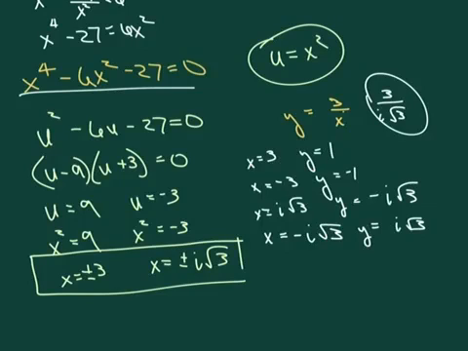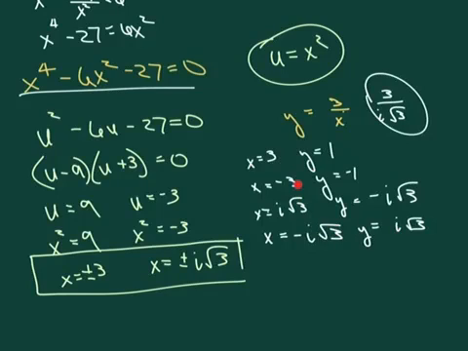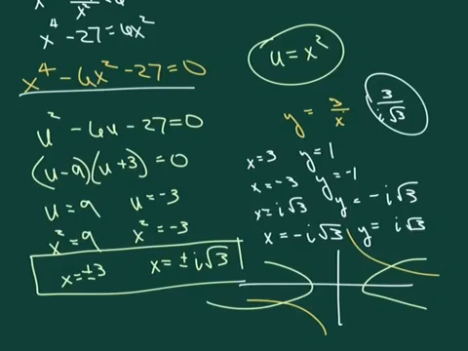Alright, so what does this guy look like? Well, I know that it's only going to cross at these 2 points because down here we've got imaginary numbers, so it's not going to cross there. So if we had our graph, we're going to get a graph like that, and then we're going to get another one that looks kind of like that. So it's going to cross at 3, 1 and at -3, -1, but that's it, because these are imaginary. They're not going to cross there. They're still part of the solution set, but there's no intersection there. So that's why you only have 2 points of intersection.